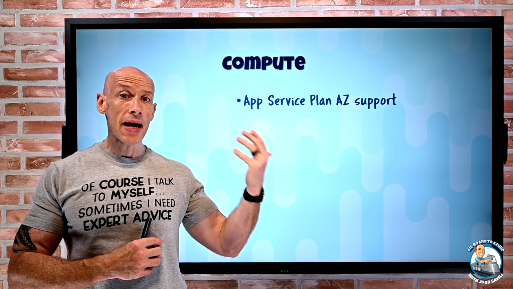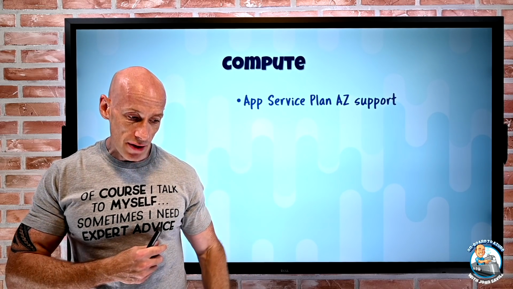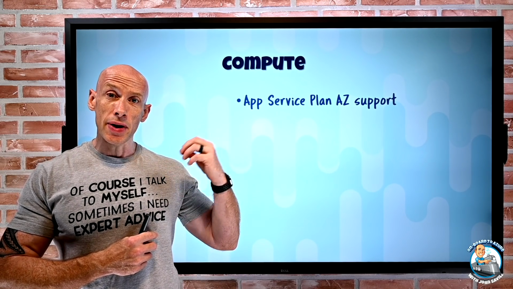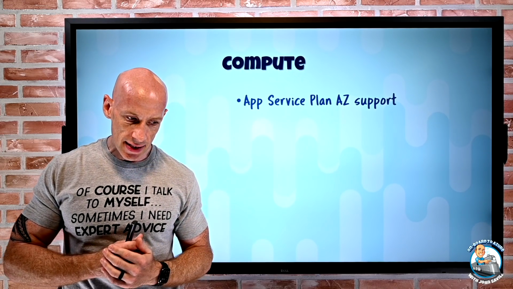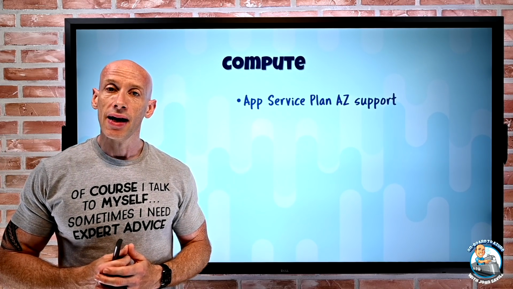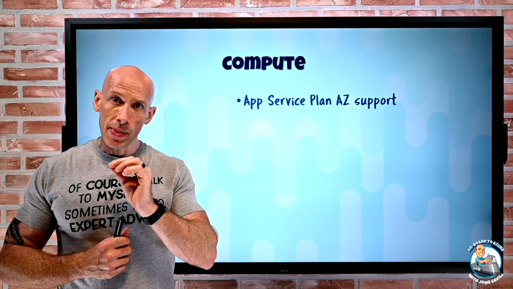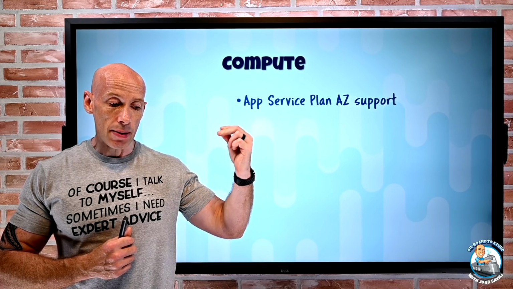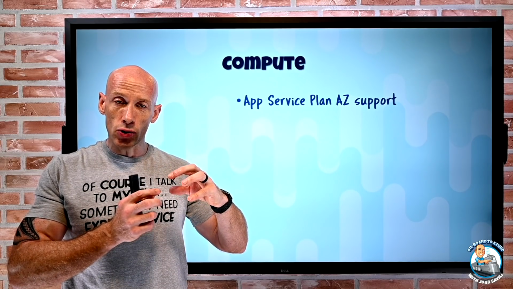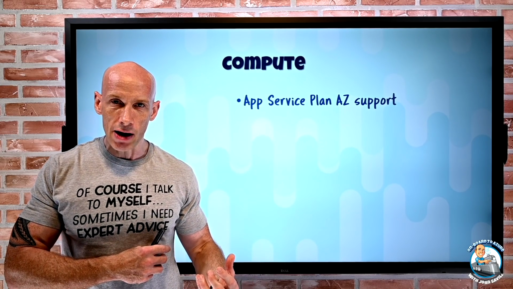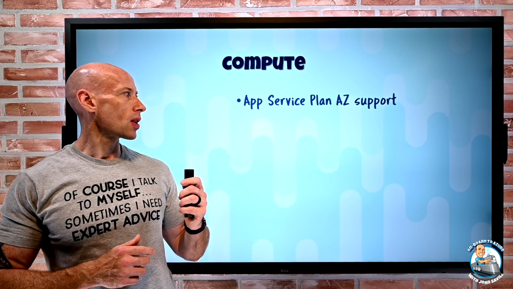Now through an ARM template, I can deploy a new app service plan, I cannot upgrade an existing one, where I'm basically saying, hey, I want zone redundant to be true. I have to have at least 3 instances so it can distribute across the 3 AZs that I see in my subscription. And now I have this AZ resilient app service plan. It has to be a Premium V2 or Premium V3 plan. And if you have an existing plan in a region, in a resource group, I'm going to need to create a new resource group in that region when I create the new plan, just because of the way some things on the back end work.